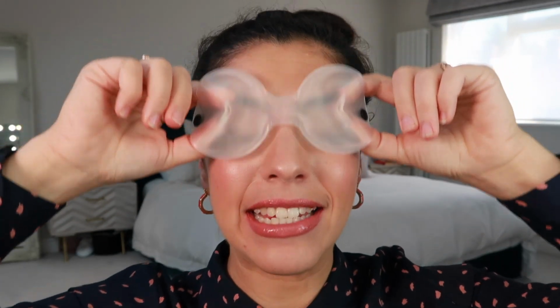So this is best placed in the fridge, and what you want to do is when you take it out, place it on and leave it on your eyes, whether you're in the bath or whether you're just lying in bed, and leave it over your eyes for like, you know, 20 minutes or so. And what that's really going to do is it's going to help to depuff your eyes.